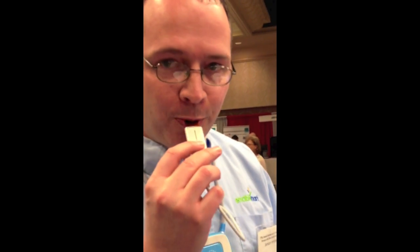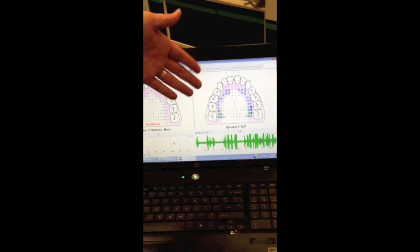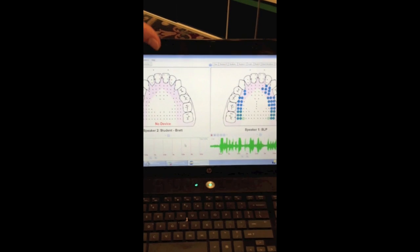We have this custom molded mouthpiece. We put it in our mouth. Just like that, we can now see real-time tongue-to-palate contact as we speak. If you look at our software, these blue dots are highlighting exactly where my tongue is touching my palate in my mouth. Now we have visual feedback, which accelerates learning and remediation of these articulation disorders.